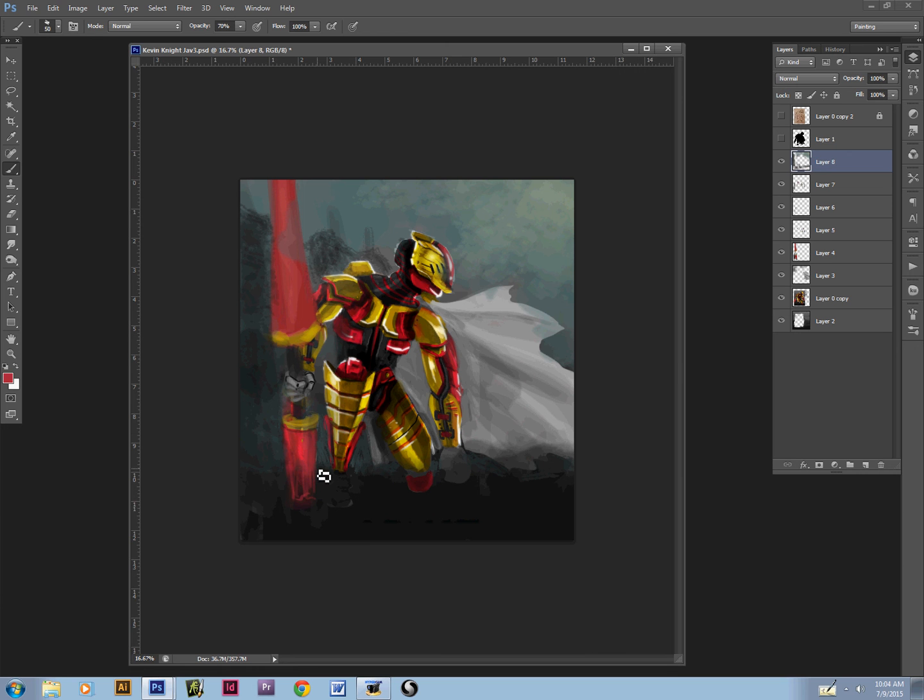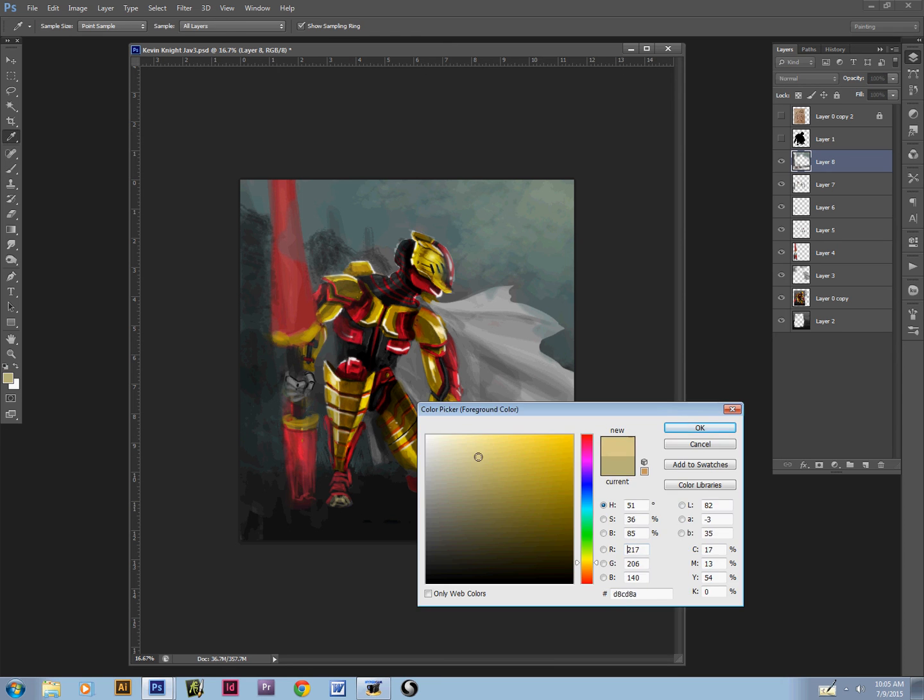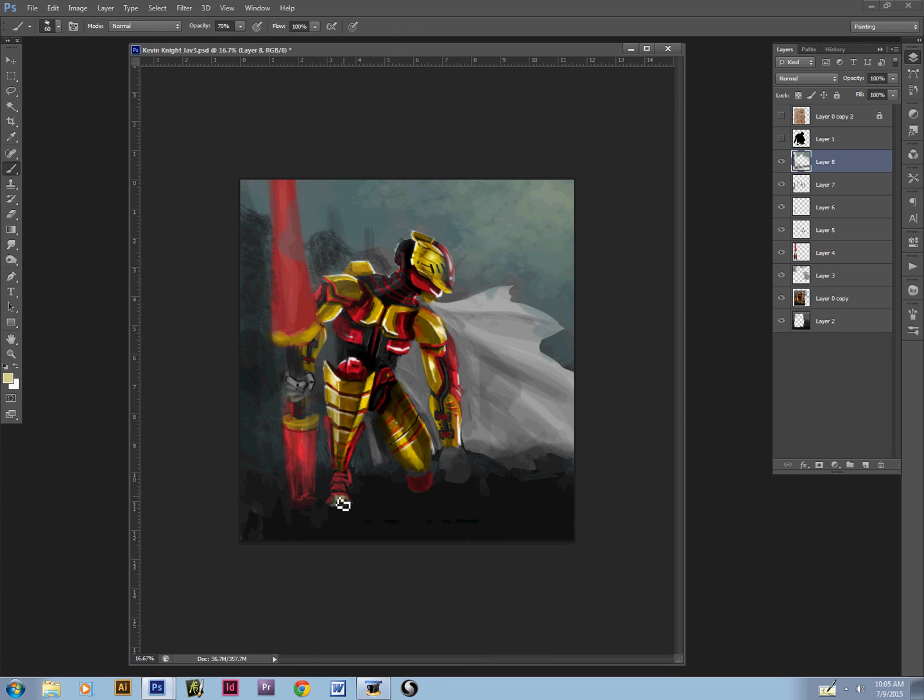I would give him something besides black for his feet. Let's just go with red for now. At least, you can put a little bit of black, but I just feel like it's kind of jarring to have it suddenly go black like that, especially with all this love and detail you put into everything else. Not much of a robot designer, or future mech armor designer, so forgive the really bad armor design.